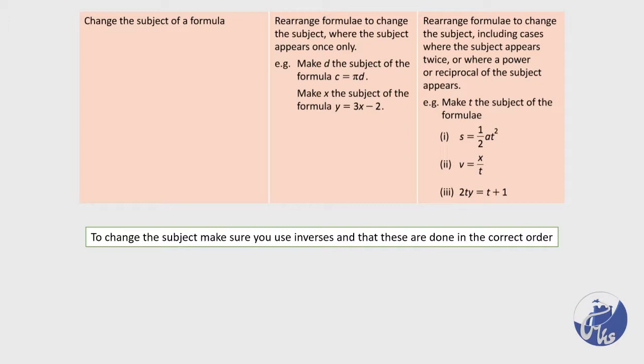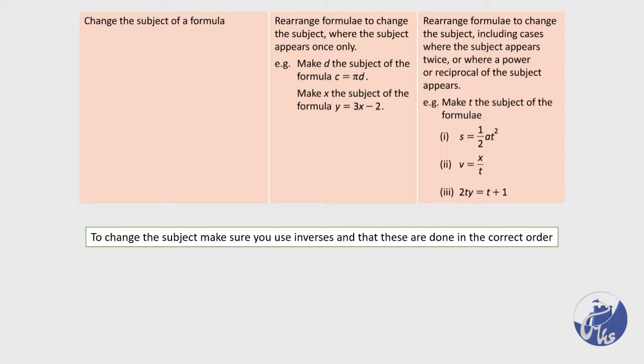This next bit looks at changing the subject of a formula where you'll have to rearrange. Now this is heavily dependent on you using inverse operations correctly and then knowing the correct order to do that. Later on there'll be a function machine part to this video which actually can help a lot of people get that order correctly. So in that middle column, the last bit, it says y equals 3x minus 2. So you've got to decide, will I divide by 3 because that's the inverse of the times 3, or will I add the 2 because that's the inverse of minus 2 first? Which of those do I do?